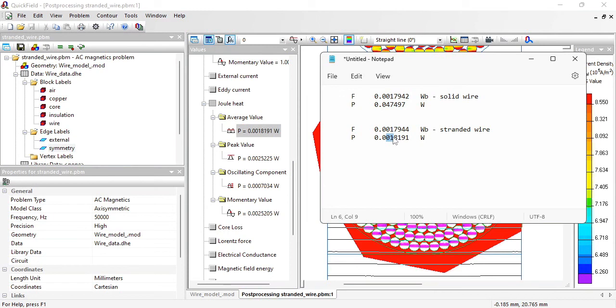And that is despite the fact that the stranded wire resistivity is higher due to its greater length. But that is for 50 kHz.